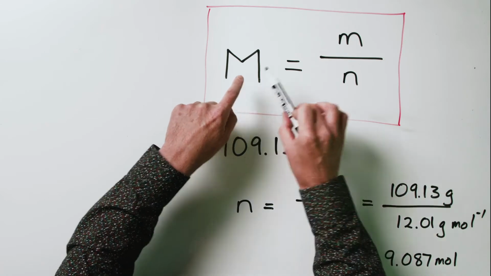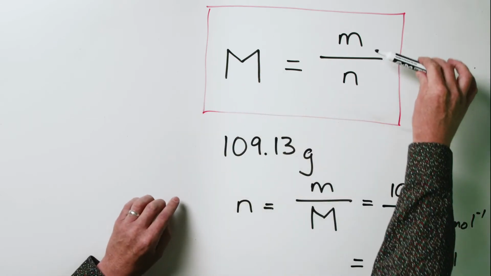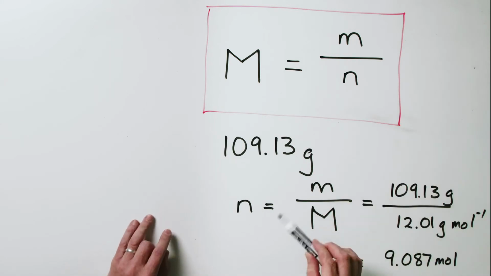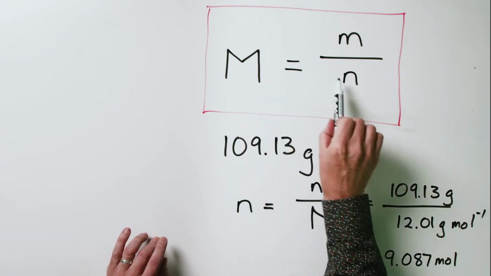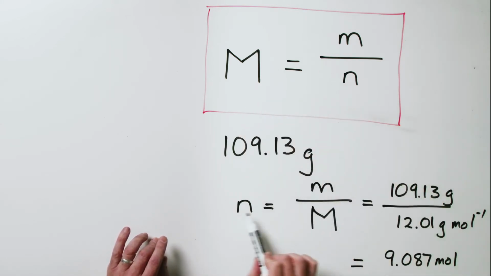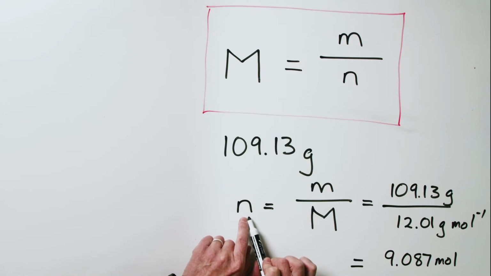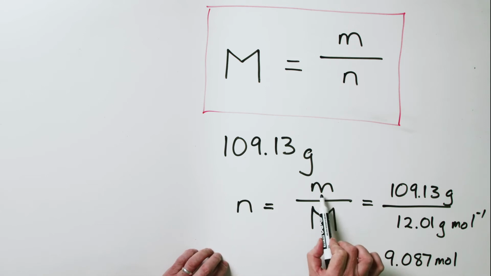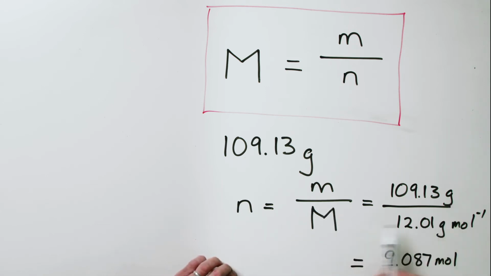The unit of molar mass, remember, is gram divided by mole. Here we have grams divided by moles. Now, to make sure that we have rearranged our equation correctly, we need to make sure that our units work. Do they? Well, we're after number of moles, which has units of mole. Here is our unit of mass, which is grams. Here is our unit of molar mass, which is grams per mole, or grams over moles.